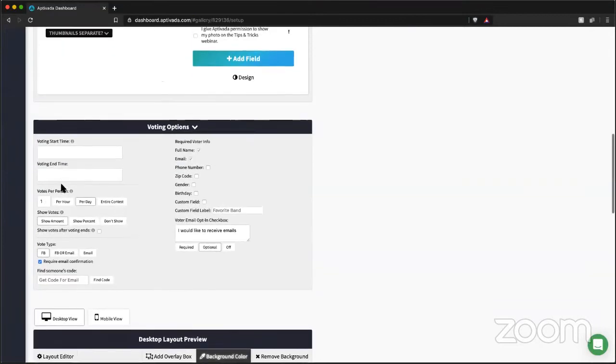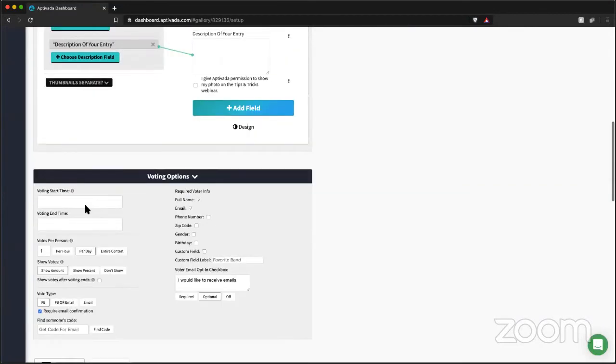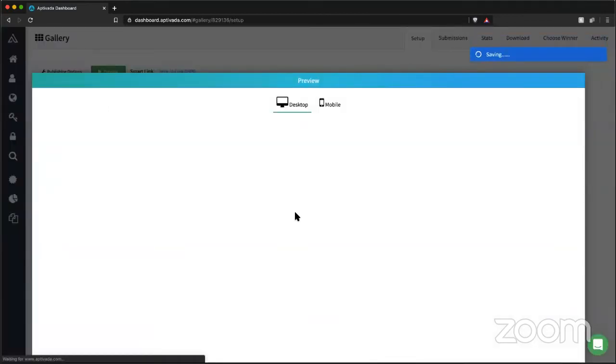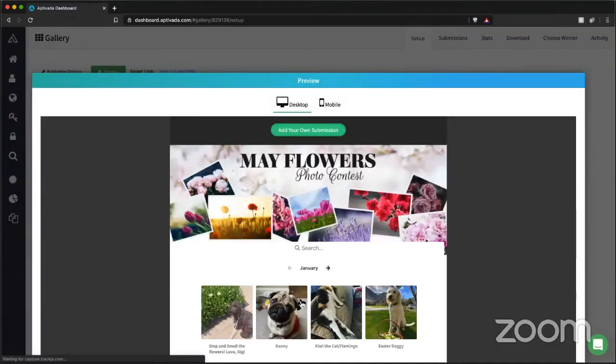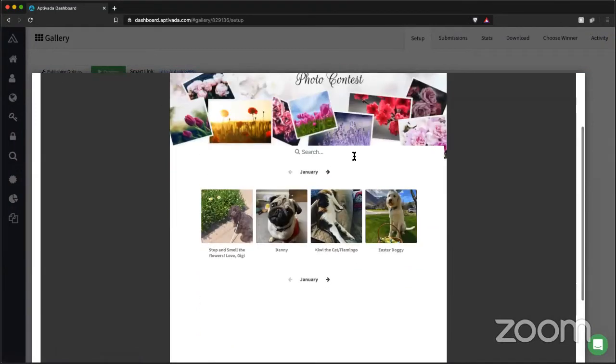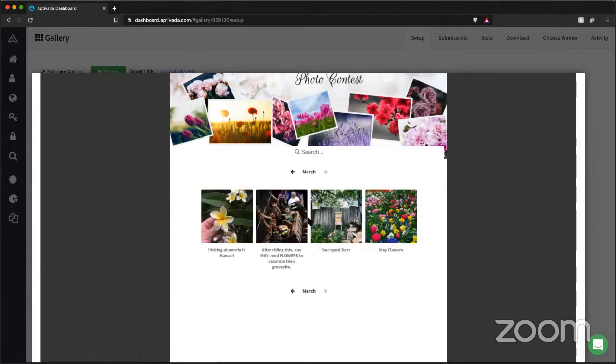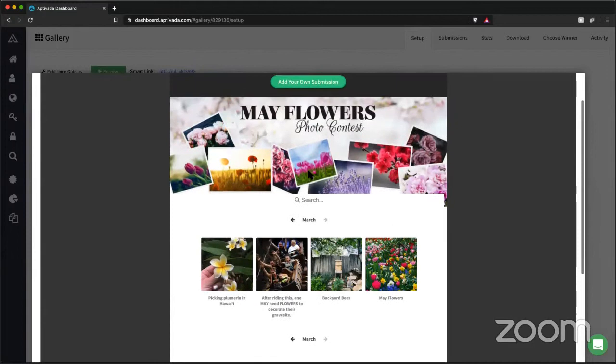What that allows users to do, and this really comes in handy with voting, is if it's set to 1 vote per person per day, then with matchups turned on, you add another layer to that. So it's 1 vote per matchup per person per day. So I could vote on my favorite animal in January, I could vote on my favorite scenery in February, and vote on the favorite photos here in March as well.